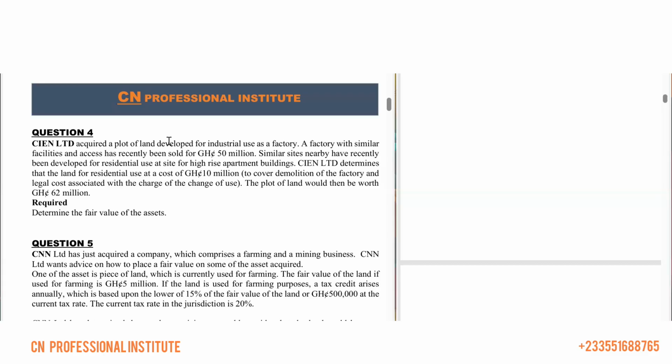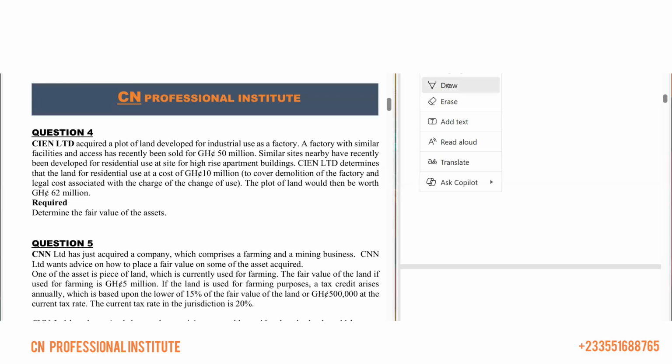So here, if you look at the question, we're told that we acquired a plot of land, and that plot of land is developed for industrial use. He said a factory with similar facilities and assets has recently been sold for 50 million. So this is how we're going to do it.